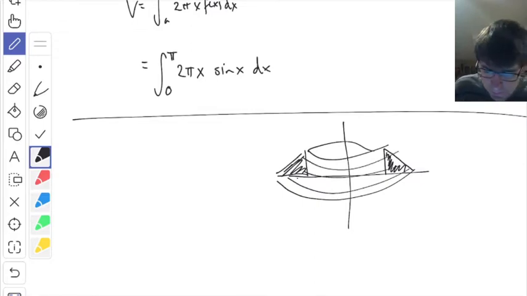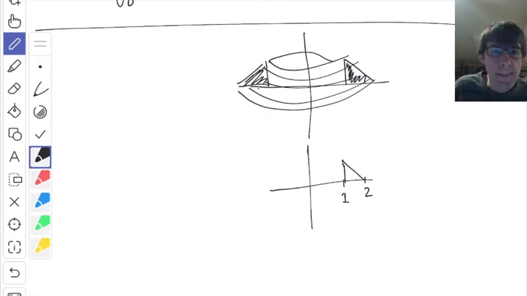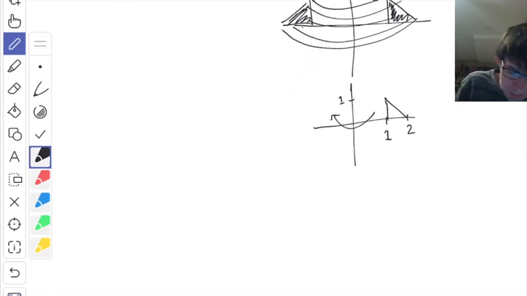Let me just be a little specific about what exactly I'm talking about here. That picture is not terribly helpful in seeing the details. So I want this to be 1 here and 2 here, and then this is a line, right? And up here is 1. I think that's enough information to determine everything you need to know about this picture. And then it rotates around this way. Let's find that volume.